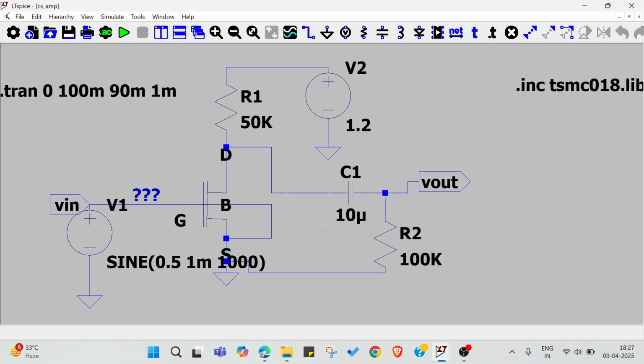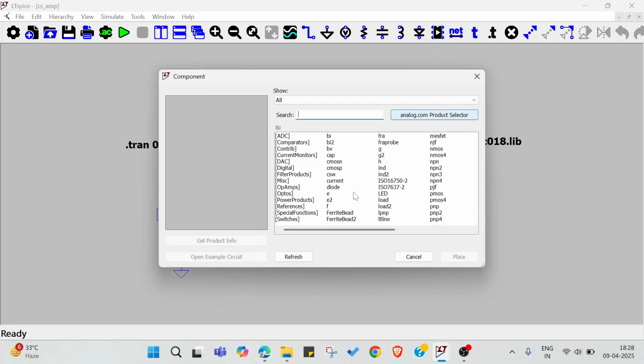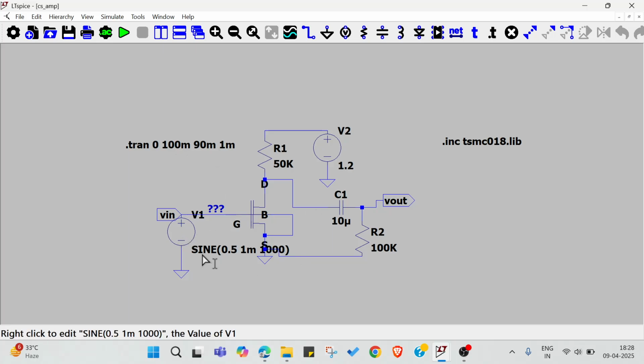For the common source amplifier, I have used the same CMOS N that we designed a few minutes back, and I have instantiated it here. After instantiating, I just connected. This is a very basic connection that I have done. I have connected an RD across the drain and voltage, and I have used 1.2 volt, and I'm running a transient simulation.